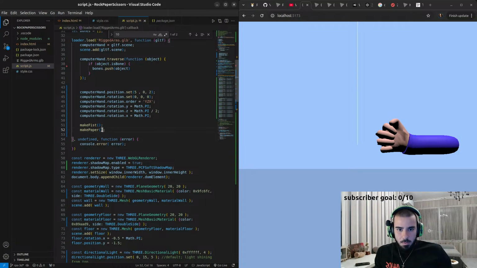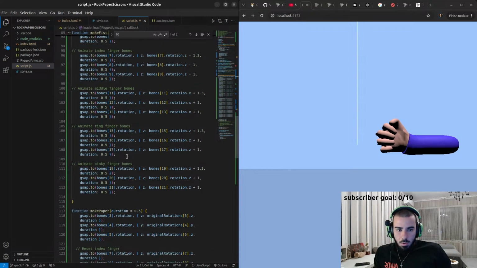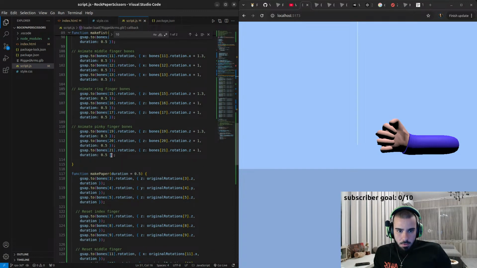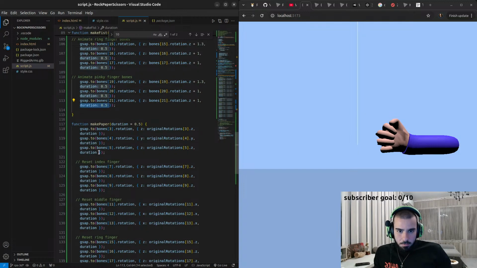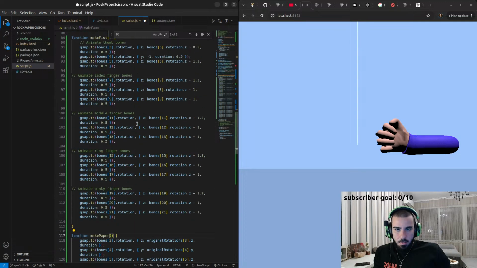Alright, seems like it didn't. 0.5. Nope. So I'm going to use that instead of the duration to see if that will fix it, instead of putting duration right here.